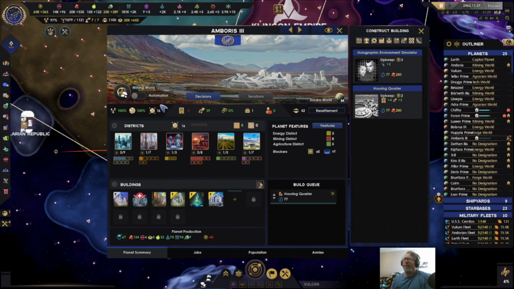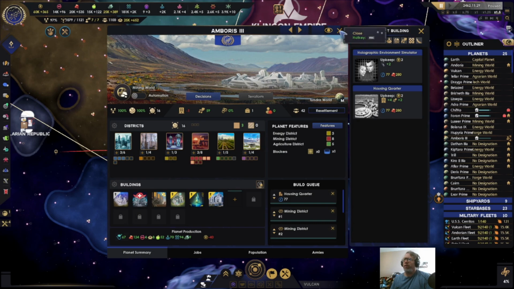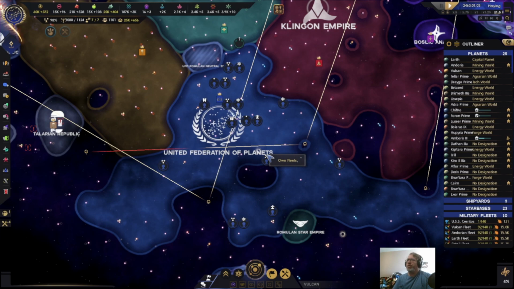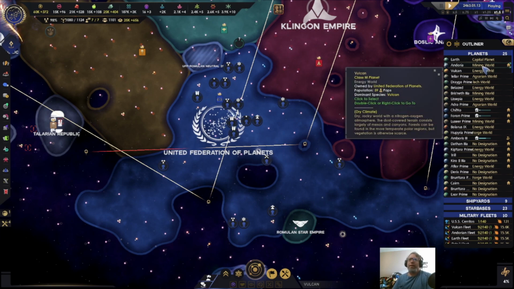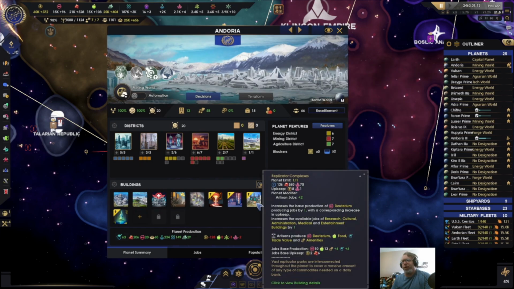This is only a size 16. It's going to be mining. 1, 2, 3. That leaves 3. Okay. Yeah, minerals, not an issue. Alright, on Earth. Oh, no, hold on. On Andoria. Okay, so the third tier increases the base production of deuterium. Gotcha.